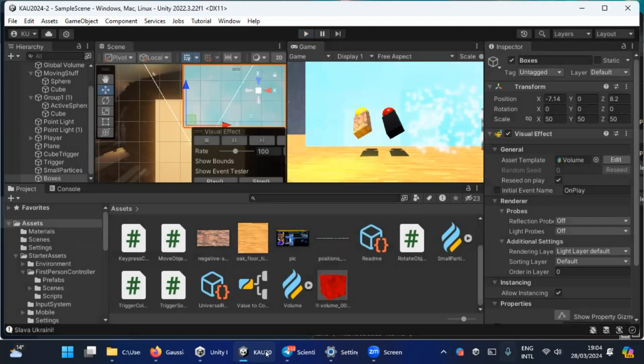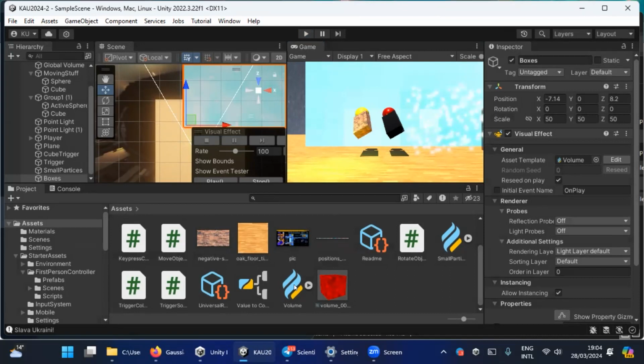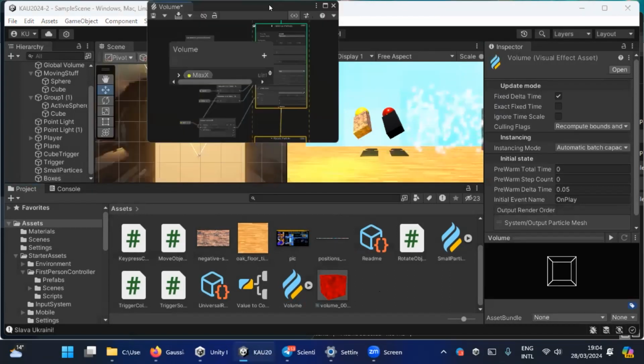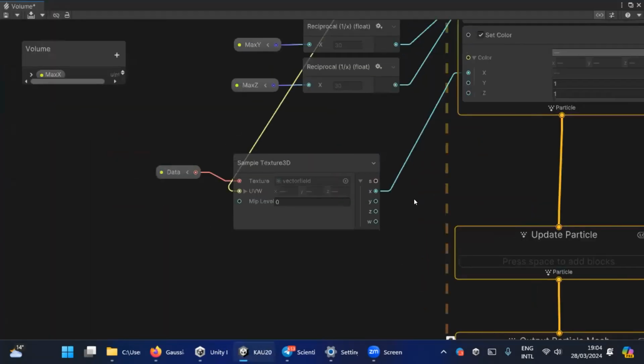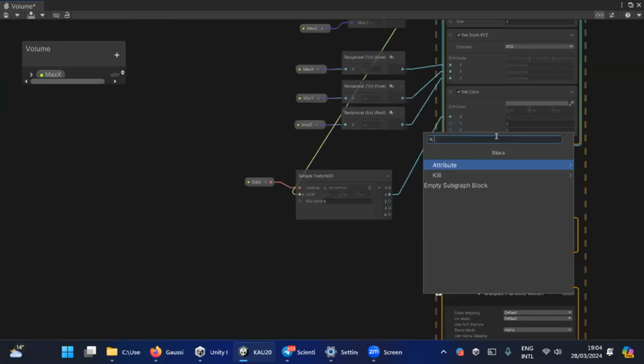So I go back to the graph. Almost there. And what I will add here is another operator, set alpha.